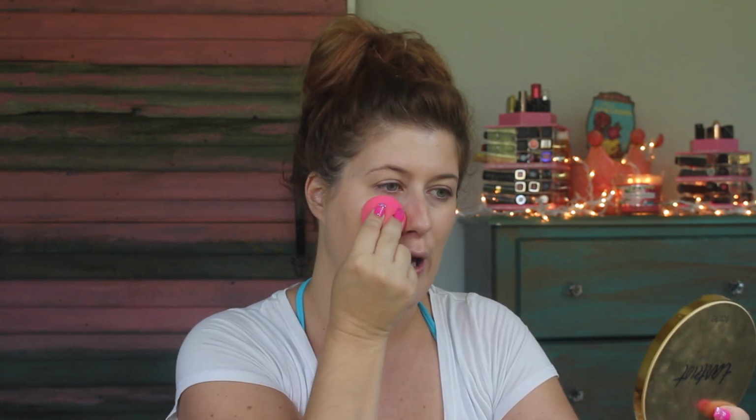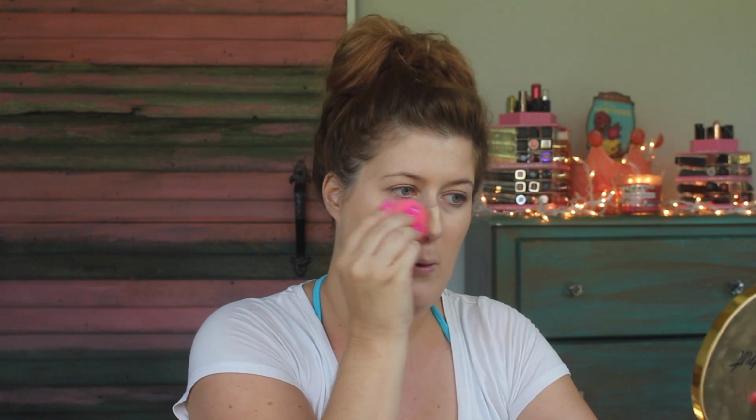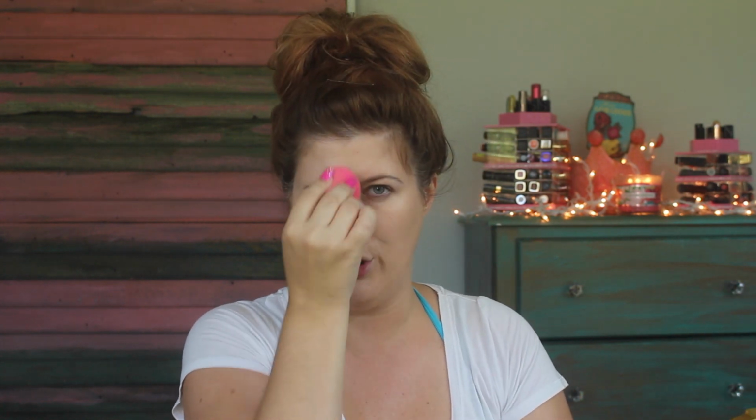But if you were in a big hurry and you were just running to the gym or dropping kids off or going to school and you don't want a lot of makeup, that Estee Edit Balm is pretty good. It's very, very hydrating, I'll say that. So it's a good tinted moisturizer if you are just starting out in makeup and you don't want a full coverage look, you know.